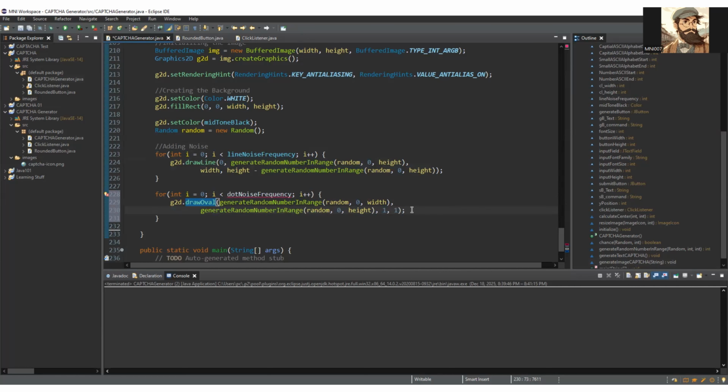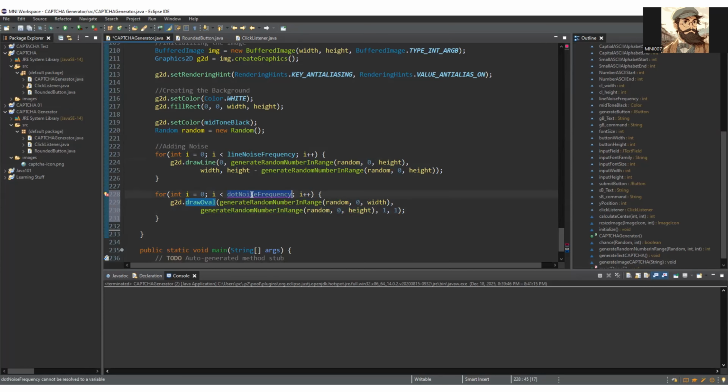So both are 1, so it would be just a small circle with a 1 pixel radius. It needs two parameters, x and y. So we are just giving it x based on 0 to width, any random number in that range, and for height also 0 to height, any random number in that range. So we're just creating that.